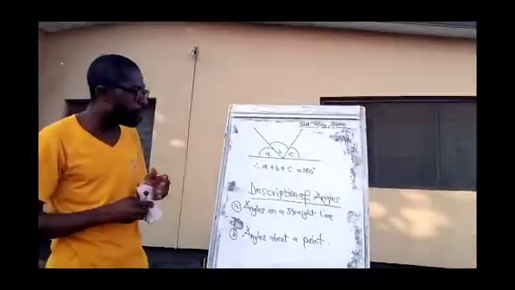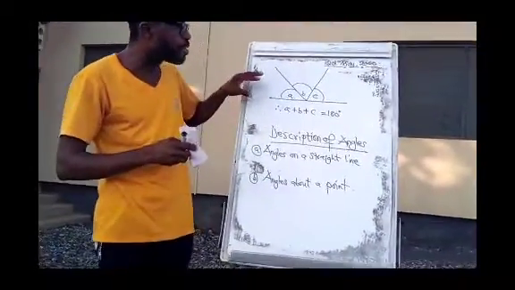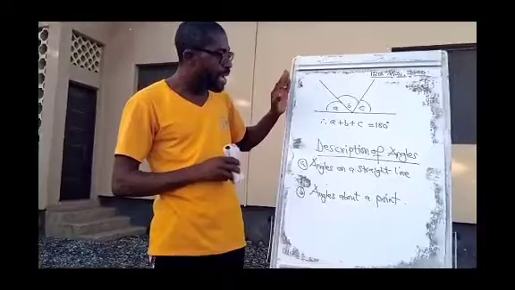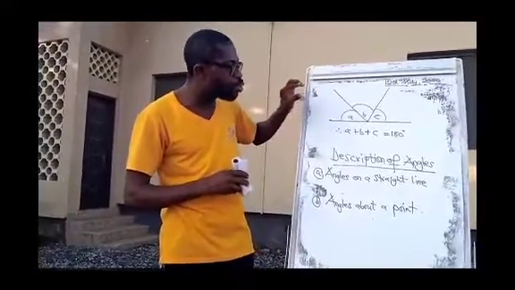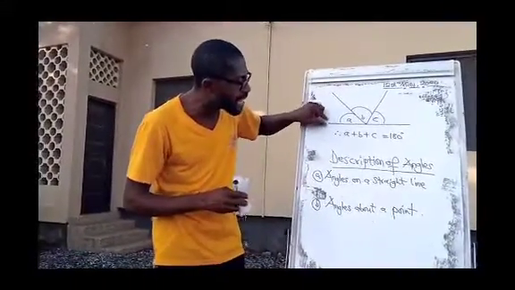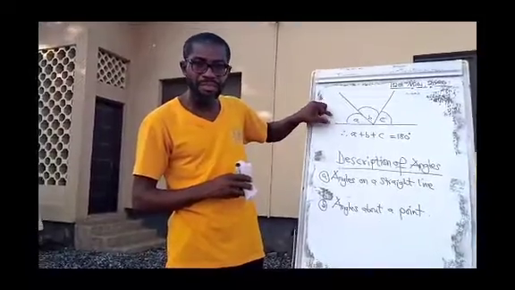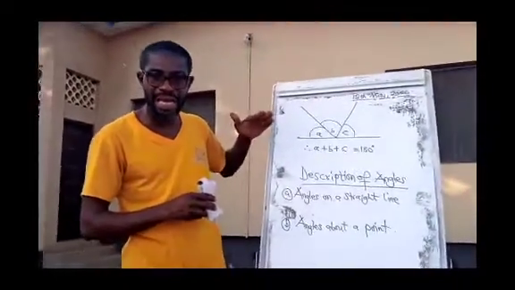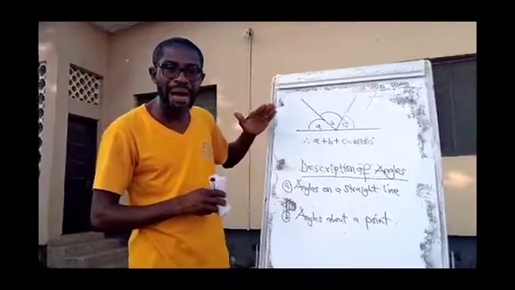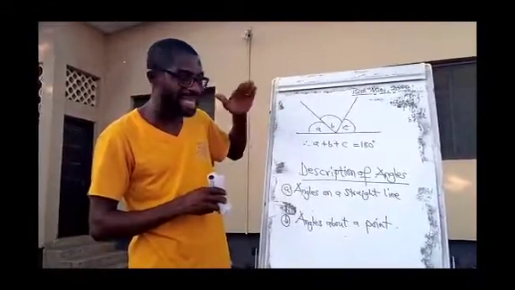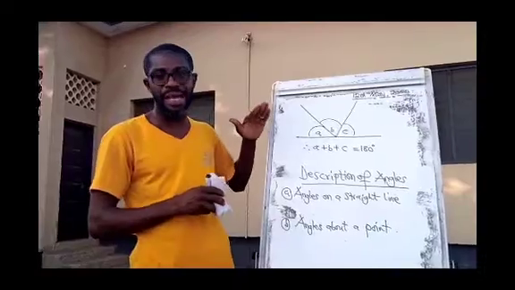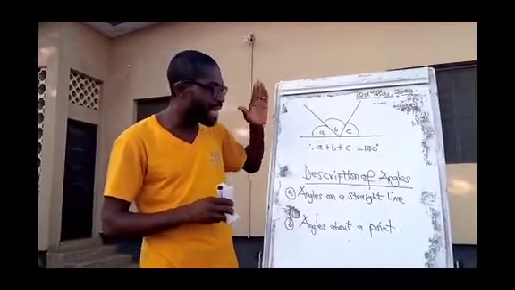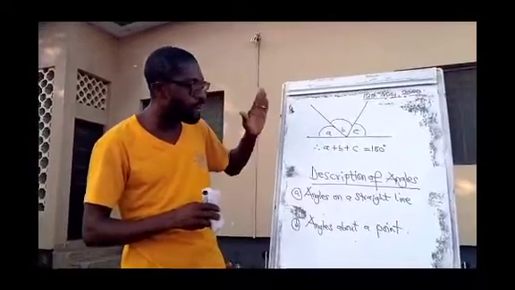And one important rule about angles on the straight line that we need to take note of: angles on the straight line do not exceed the adjacent line. Means that they all fall on the level of the straight line, where the angles are being produced at the level on that straight line. And that is how we can determine or identify the angles on the straight line.